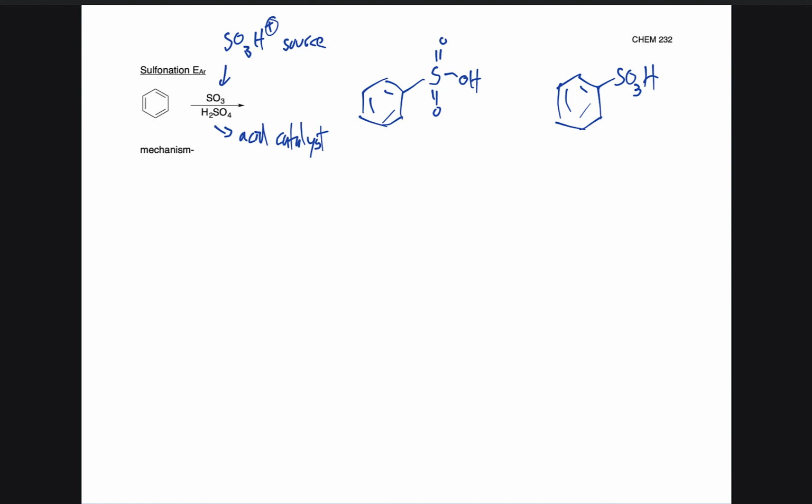The mechanism for them, well, important, it all kind of boils down to the same thing, right? We're forming this arenium ion intermediate with a positively charged carbon on there that it wants to get rid of, right? So this is the intermediate for all of these reactions. And we'll see in further chapters, right, more examples of these electrophilic aromatic substitutions, but also more examples of what happens when we add substituents to it, right, because that's going to inherently change the actual reaction itself, okay, and what happens during the process of the mechanism reaction.